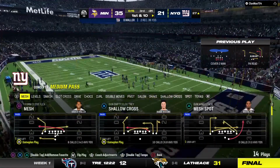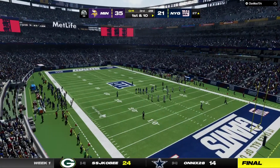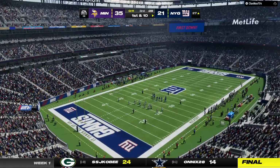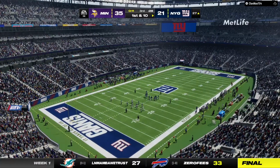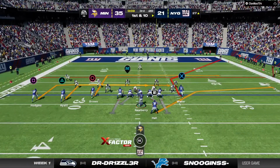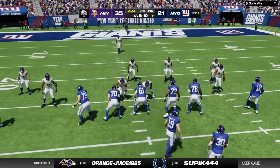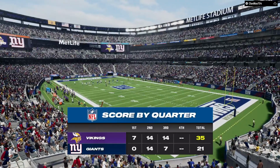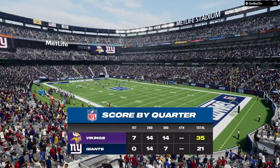My goodness, they've come out locked in on this drive. Play calling, execution, they are fully in sync. 3 straight passes, 3 first downs. They're moving the ball downfield almost at will. This defense really struggling to find answers. And as they come to the line, they will not be able to get off another play as time has run out on this 3rd quarter.